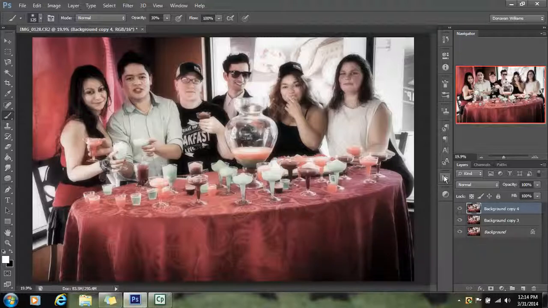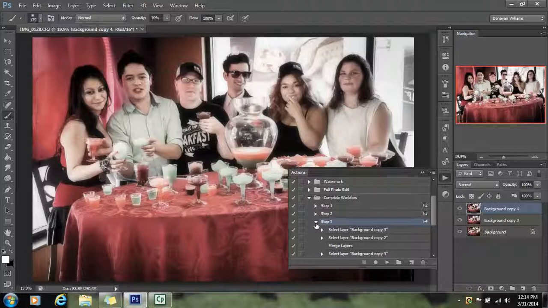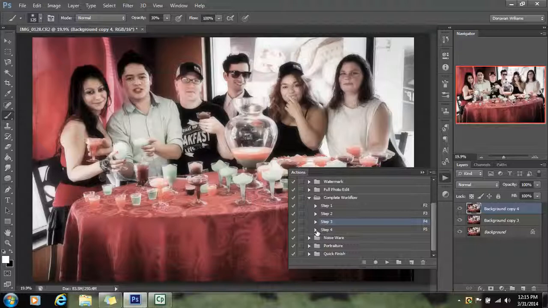I wish I could shoot pictures like this all the time. I wouldn't have to come to Photoshop and run all my stuff, but that's not the case. So now, in that step 3, this is what it did. These are the actions I created with step 3. It did all that for me instead of me doing it myself.